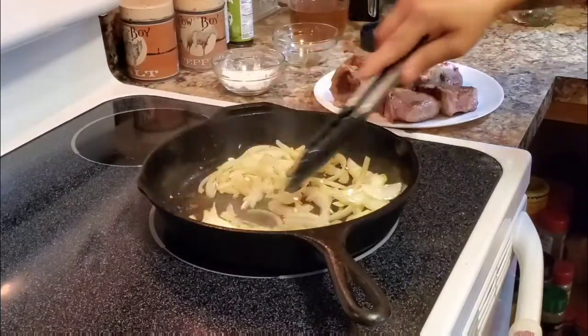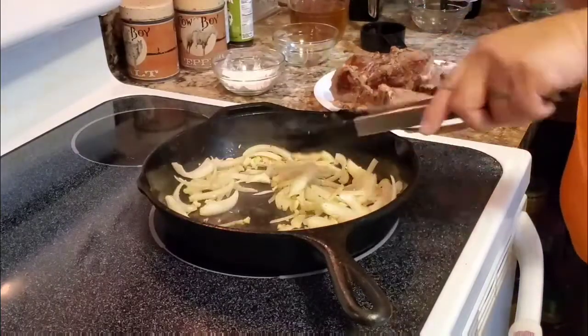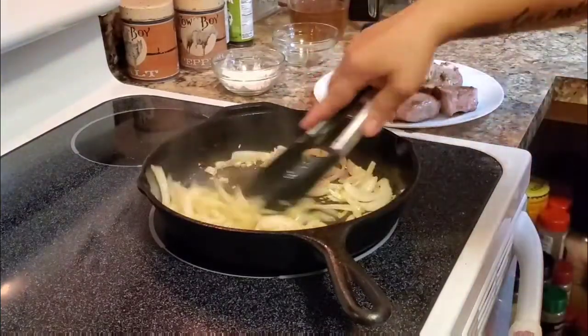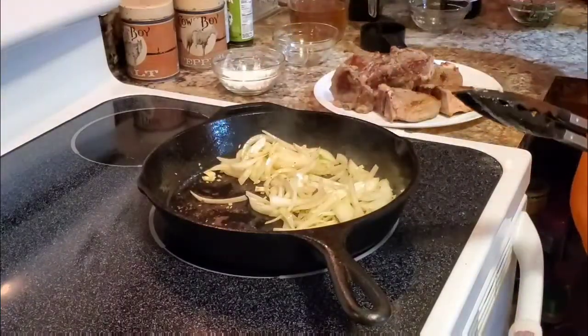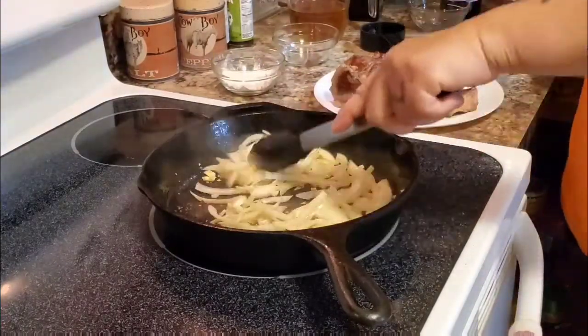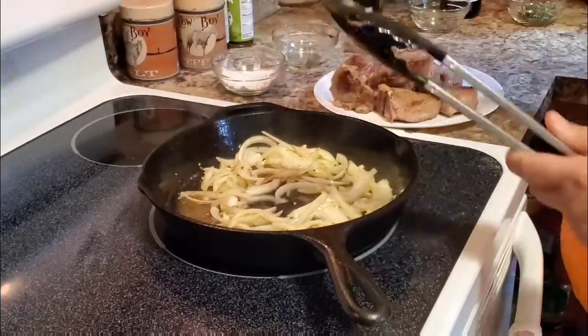So I'm deglazing it also. So right now, while the pan's still really hot, I am going to go ahead and deglaze some of those flavors with my beef broth, okay?